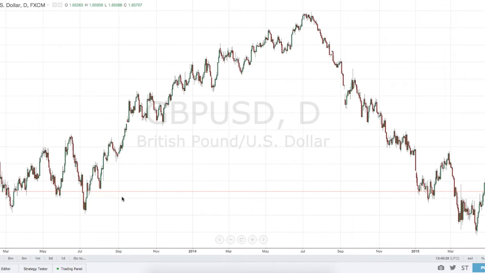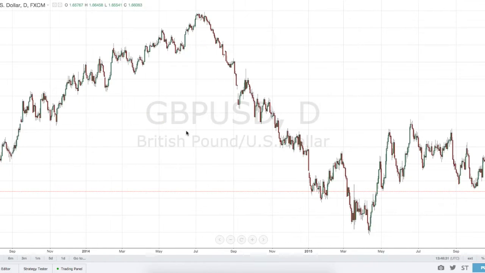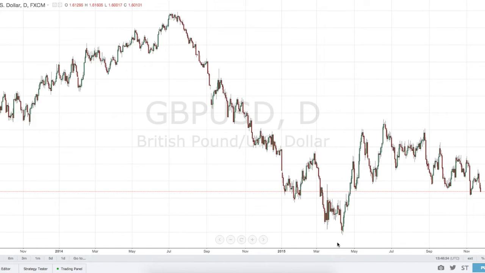Resistance is exactly the same, but the opposite in effect. It's where the price has been rising and we come to a level where the buyers are running out of steam, sellers are starting to come into the market, and it's struggling to get through. We use it exactly the same as how we use the support. It's not instantly a signal to sell or buy. It's more something to draw our attention to, so then we can look at it and see how it pans out from there, really.